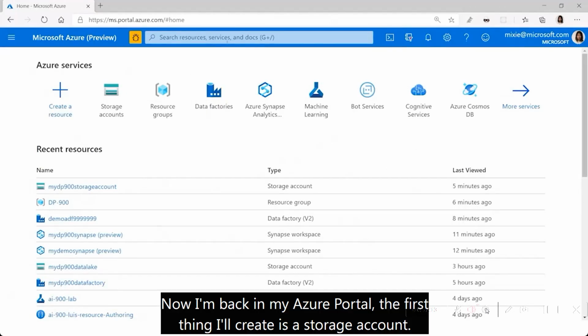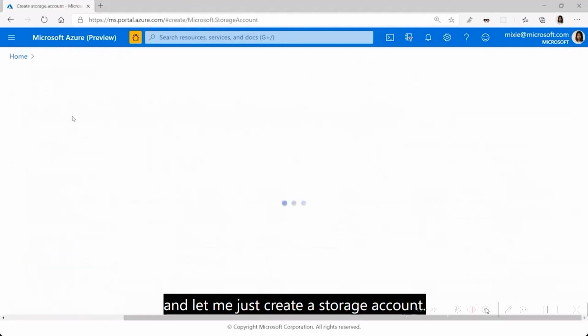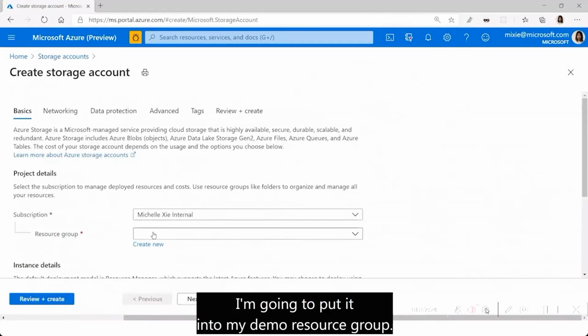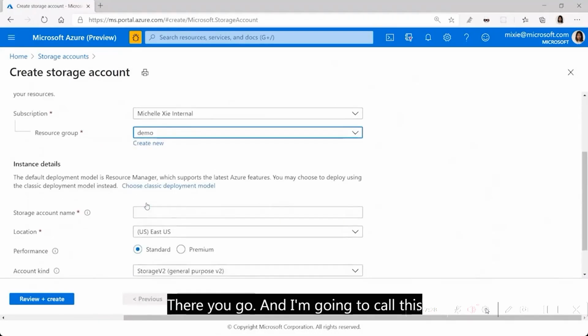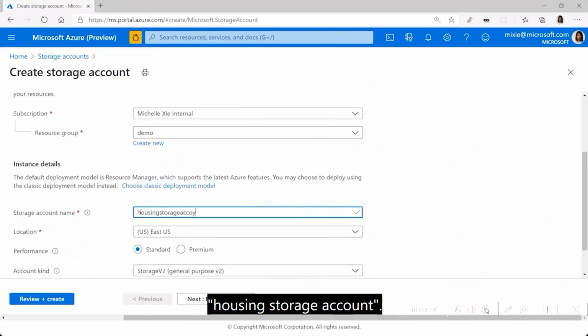Now that I'm back in my Azure portal, the first thing I want to create is a storage account. I'm just going to look up storage account and create one. I'm going to put it into my demo resource group, and I'm going to call this housing storage account.